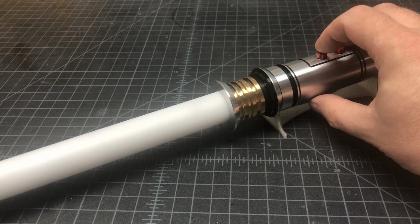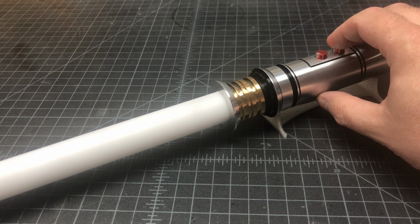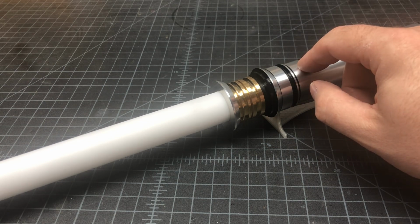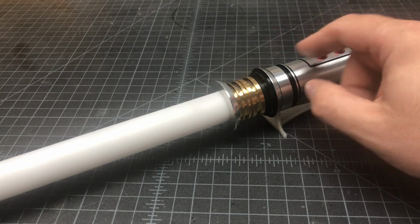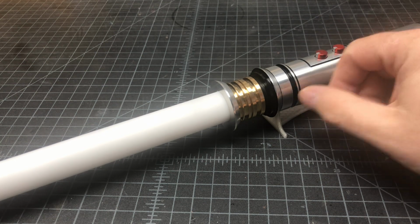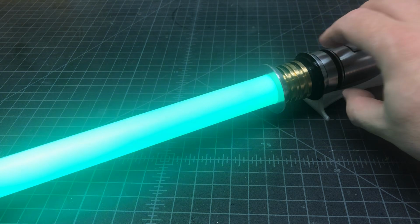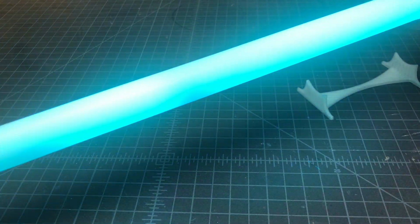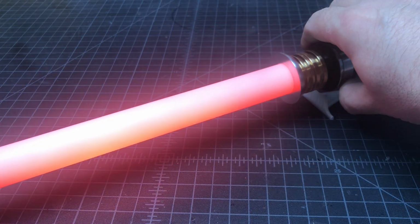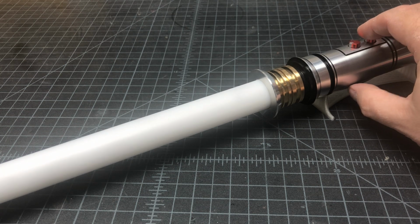Mace Windu. The Mando track on it. I put the Commander Tano font on here one more time. But this blade is the kaleidoscope blade, so it's just constantly going to cycle through all the colors. Might be cool, you know, if you want to show your friends, or just start it up in mute mode and just have it do a bunch of crazy colors in the background, but it's fun to play with.